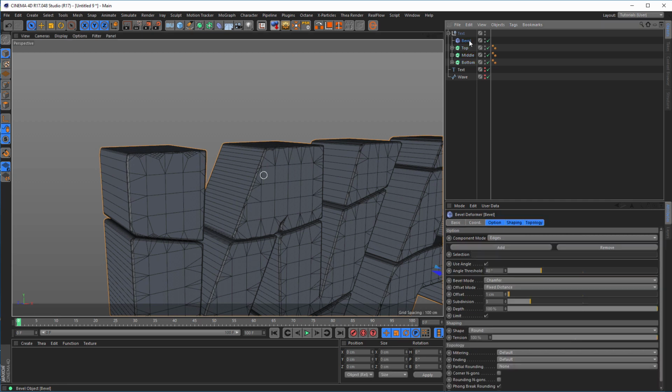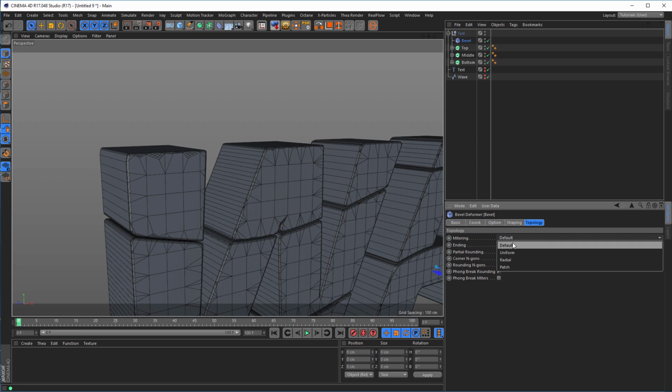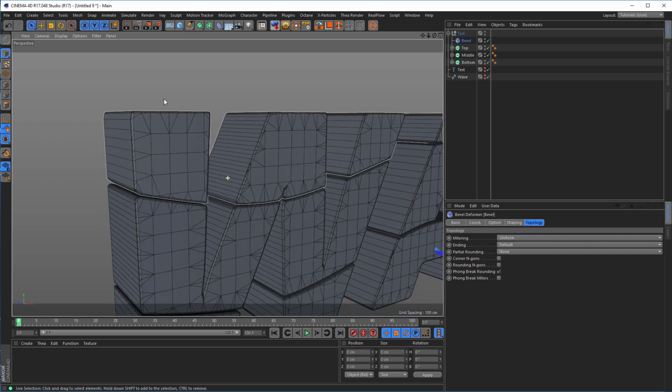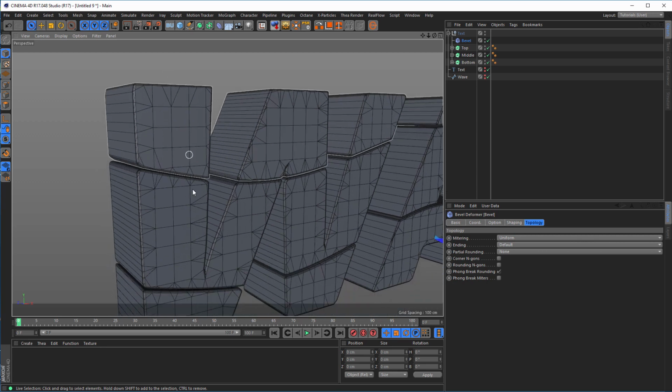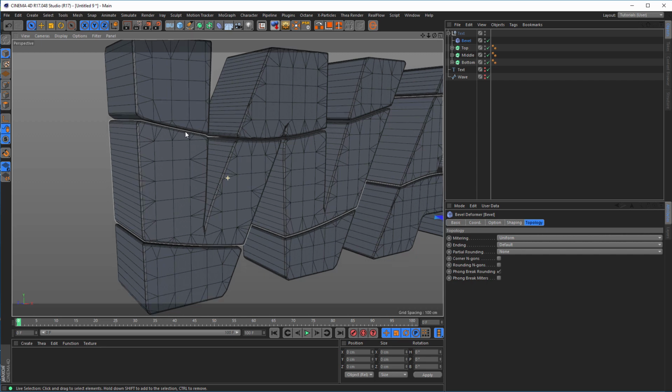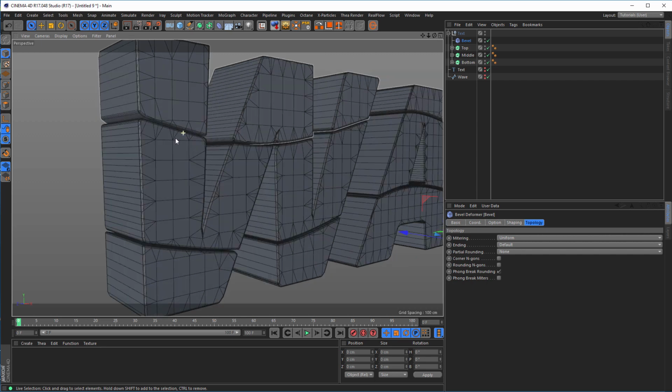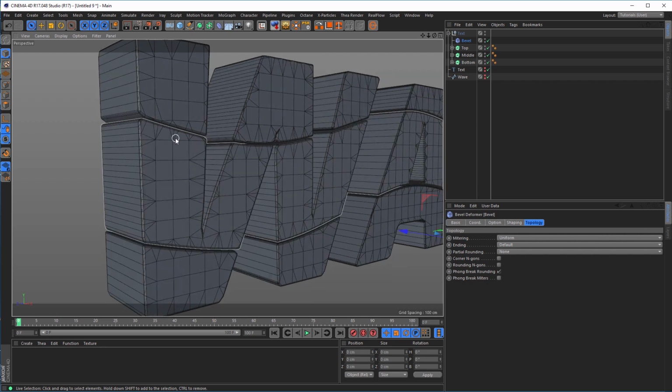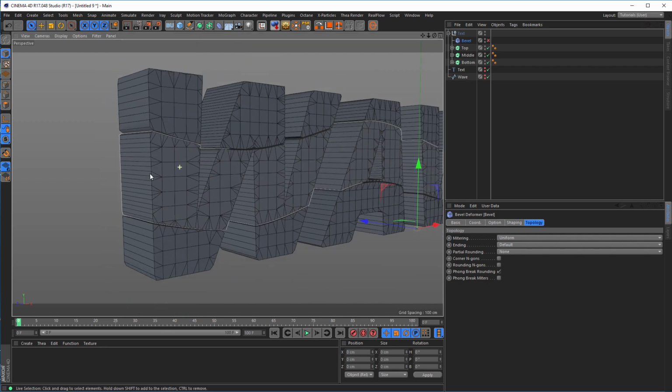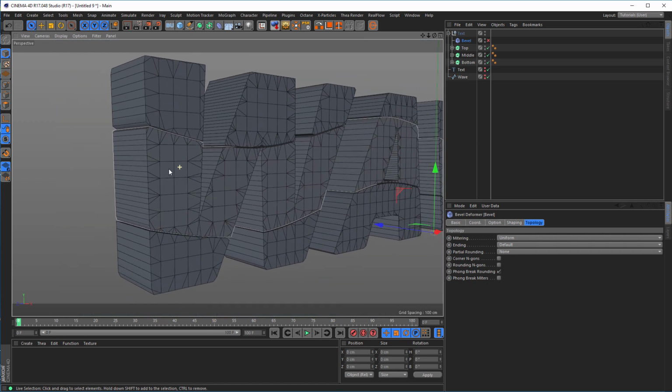Okay, but the bevel doesn't look nice, so go to the bevel topology and try it with uniform. Yes. It works very slow. But this doesn't matter because without the bevel it's okay.